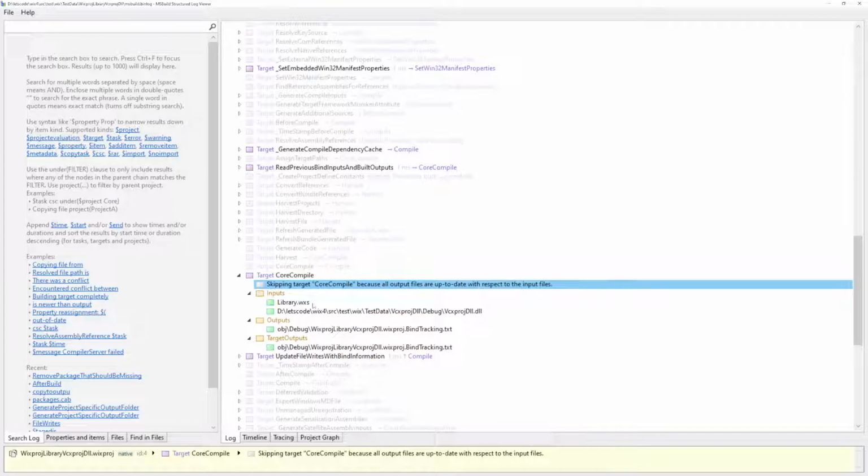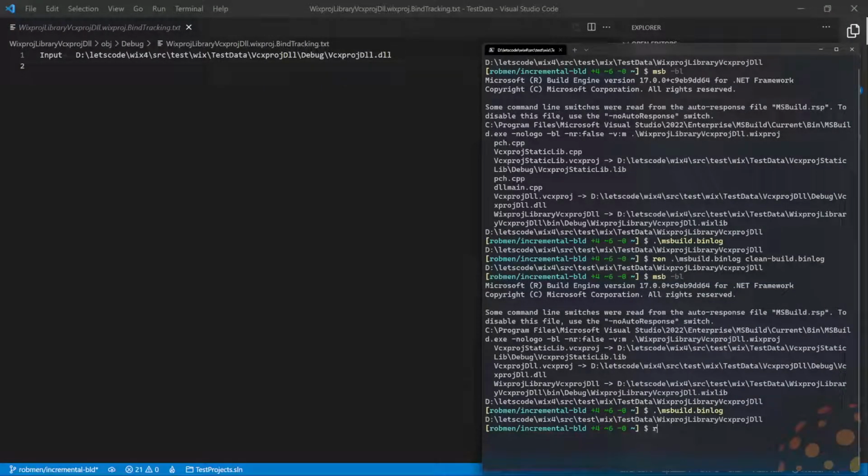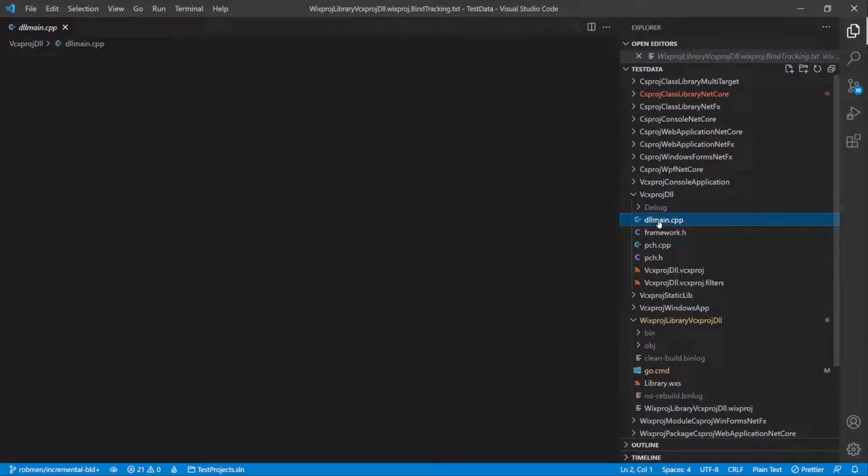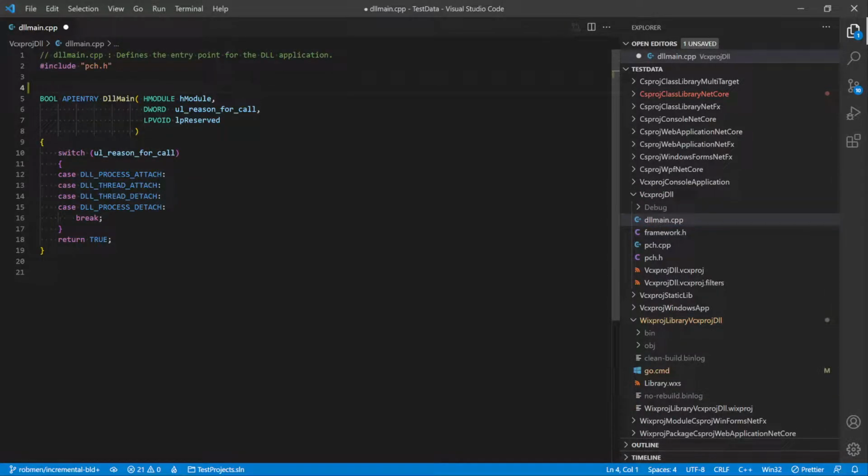All right. So that Wix project not being there is still bugging me a little bit. But what are we gonna do? We're gonna go edit the DLL project enough to then try to get a rebuild here. All right. So I'm just saving these so we can jump back to them if we need to. No rebuild bin log. All right, let's see. I need VS Code, please. Yes. All right, let's go edit the DLL project. Let's see, DLL, V6 proj, DLL main. All right, let's go make one change in this file. That should be enough to trigger it.